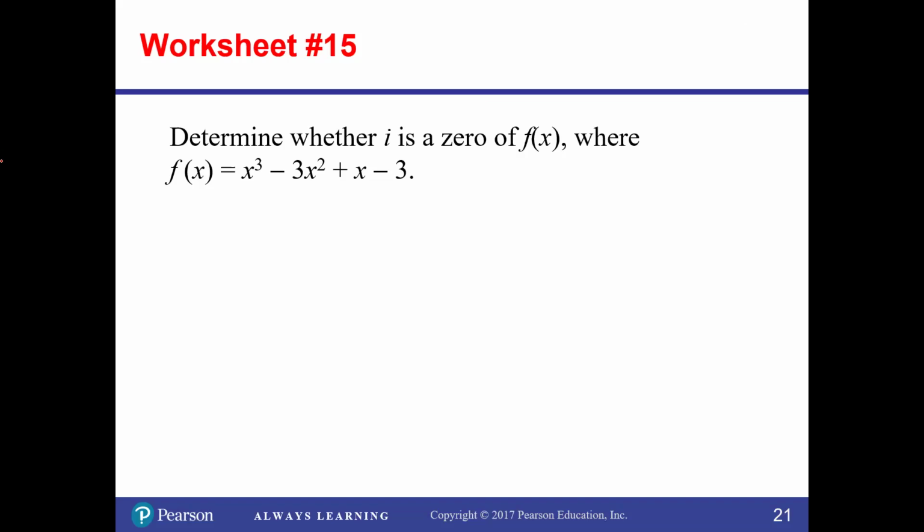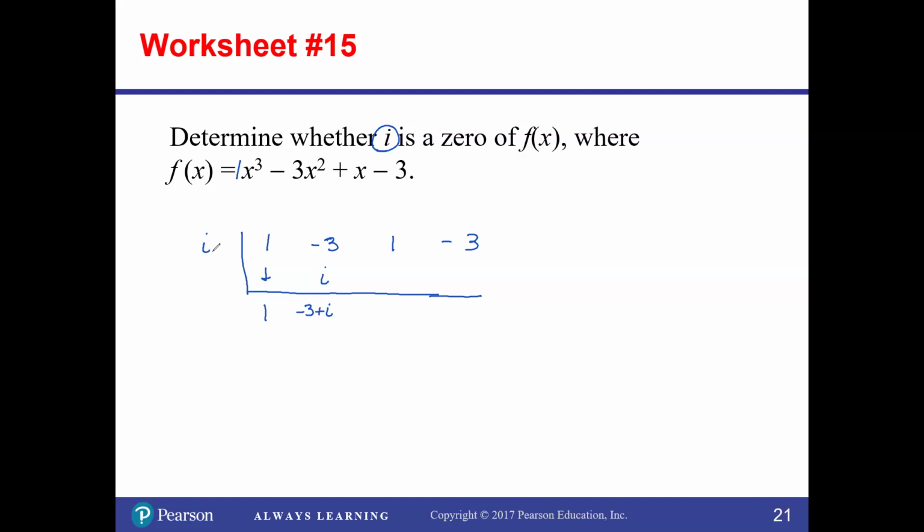So for this one, we are going to see if i is a 0. So that means, remember, I have a coefficient of 1 here, negative 3 here. We get 1 again, and negative 3. So we want x cubed, squared, to power 1, and then to power 0. So we don't have anything missing. We're going to use i. So we drop down that 1. 1 times i is i, which means this leaves me with negative 3 plus i.